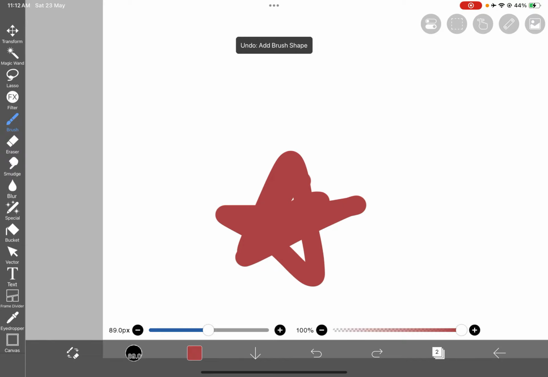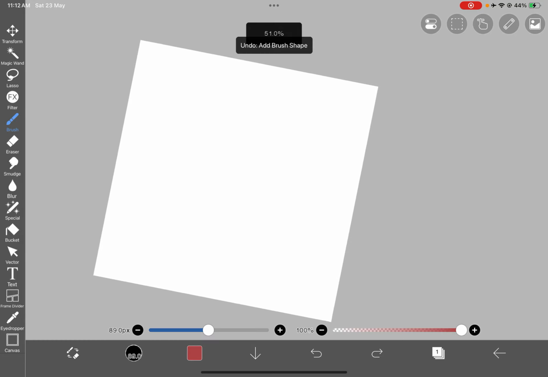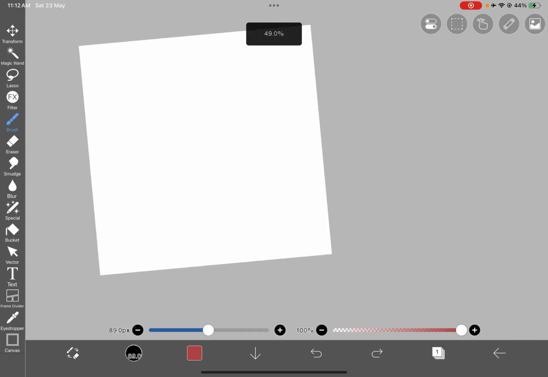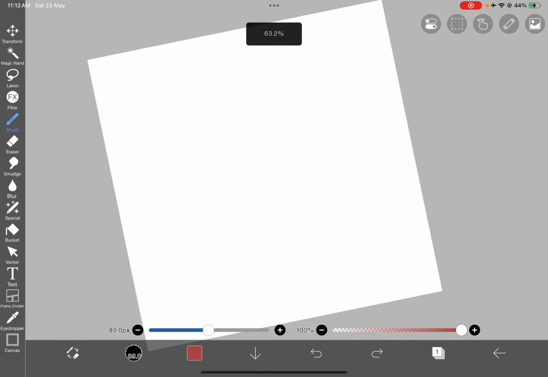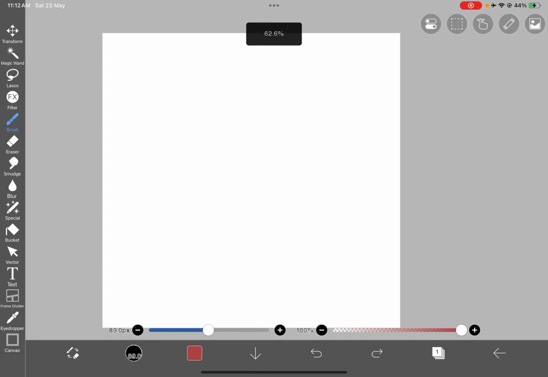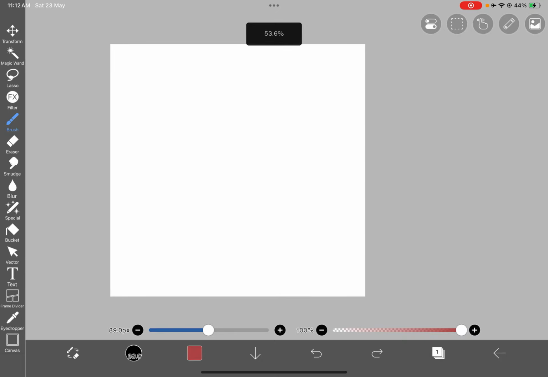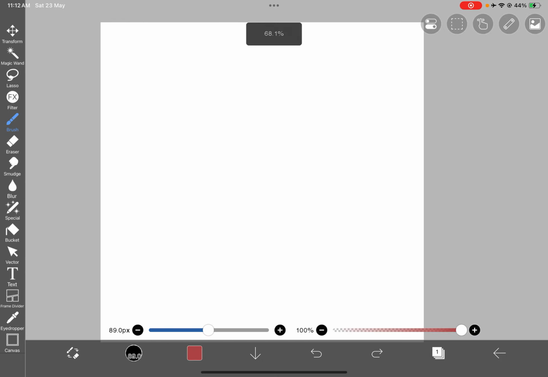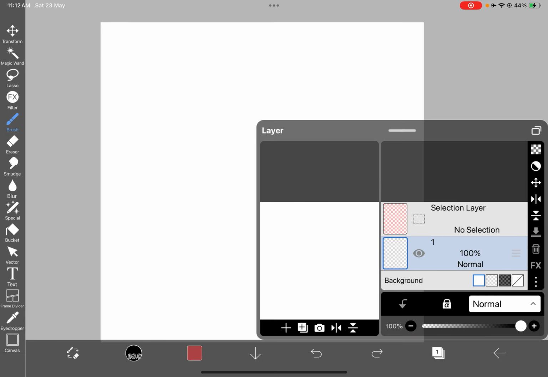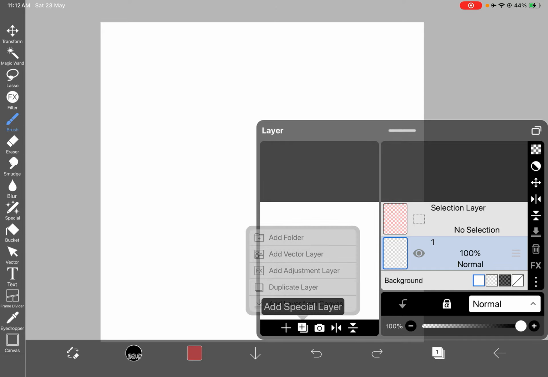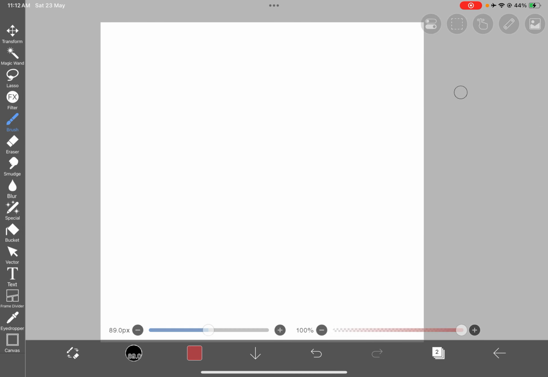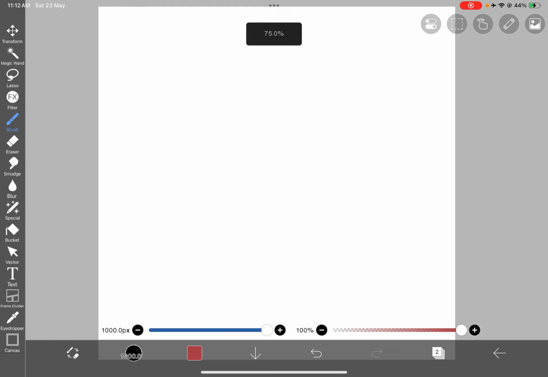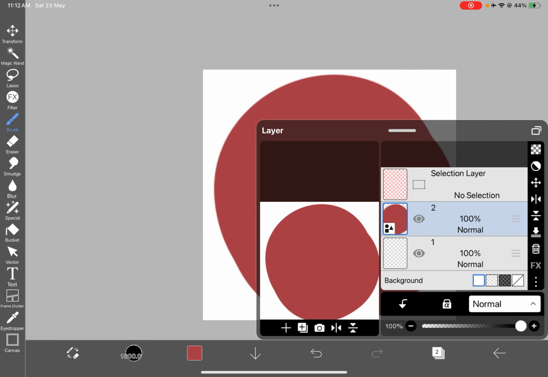Yeah, so it automatically becomes a vector layer. Now, you might be asking, a vector layer is actually normal and is basically just like a normal layer. Well, yeah, it basically is, but it has tons of differences. Suppose you make a vector layer, and then you make a drawing.